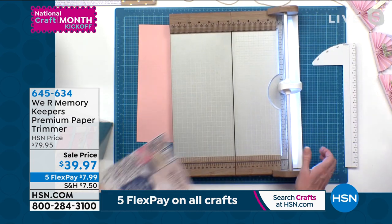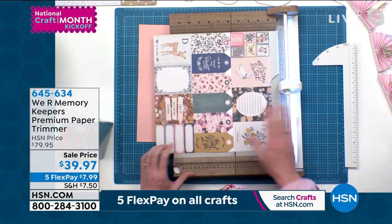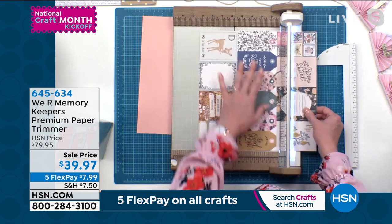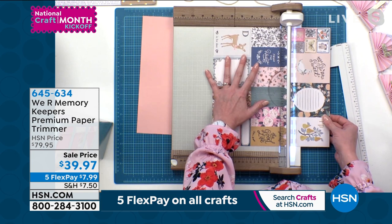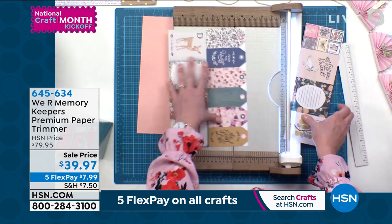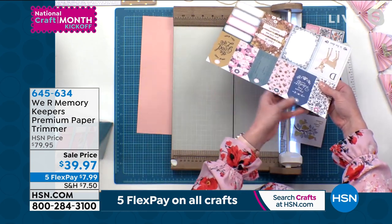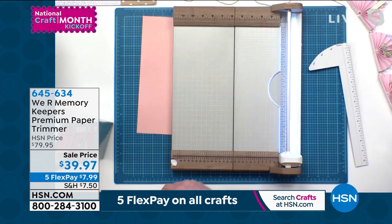We've all got scrapbook paper with little cut-apart cards and tags. It's really tough to get that accurate cut right in there because you really only have one shot — you don't want to mess up your cards. So you're going to use this light bar to trim right exactly, perfectly down that line. Super accurate with that light bar — I really appreciate that. That's a great addition.